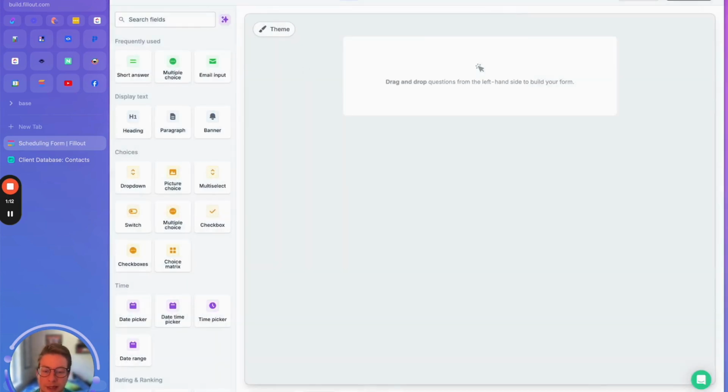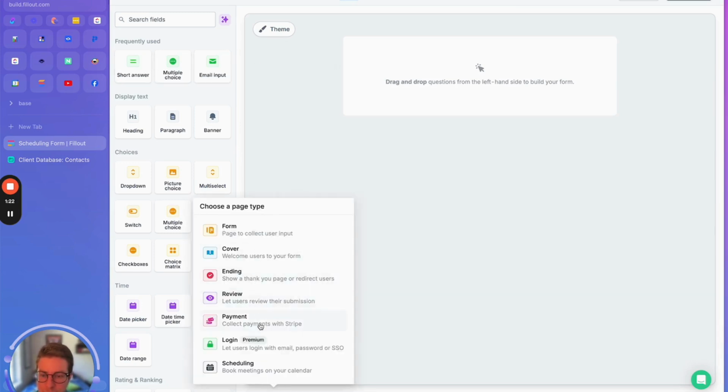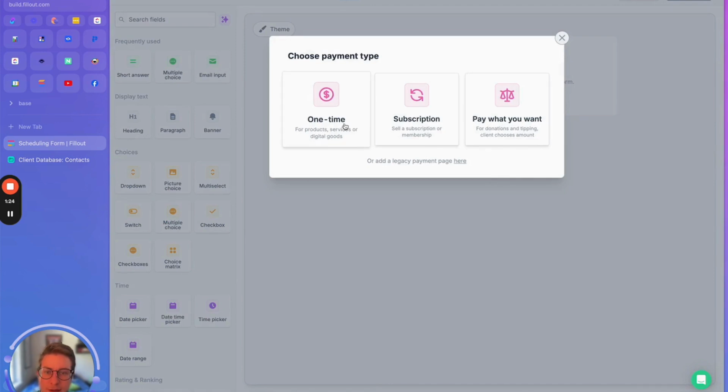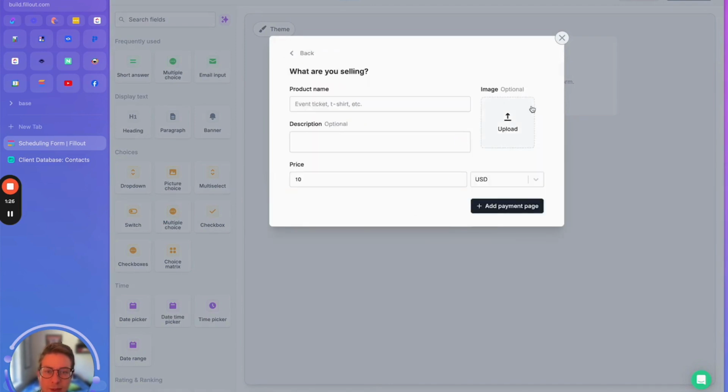Okay, now we have a couple of pages here. We have a page with information. Sometimes what I like to do is do name and email, things like that. We also need a page for payment, and let's just do a one-time payment here. We'll call it coaching package. And we'll just make the price $500, and we'll say 1 month.